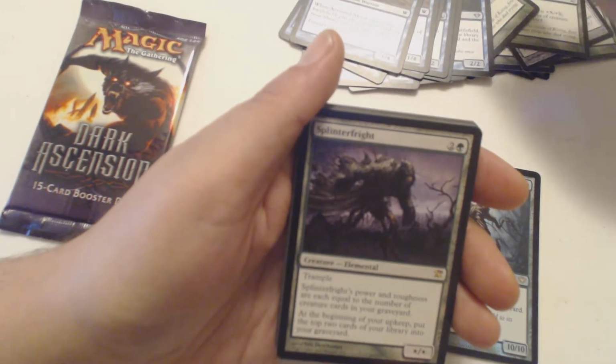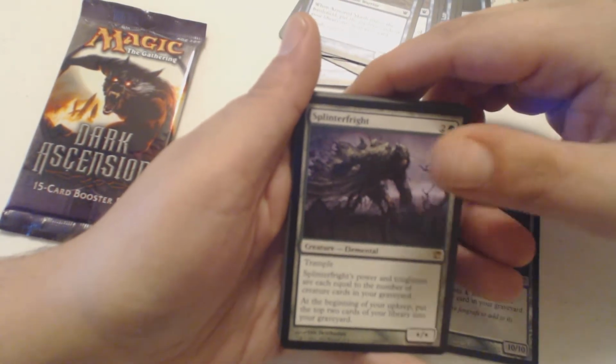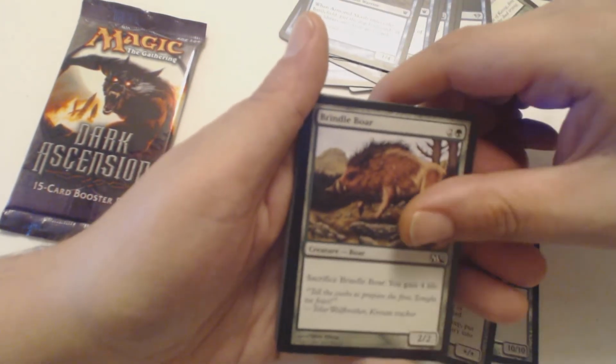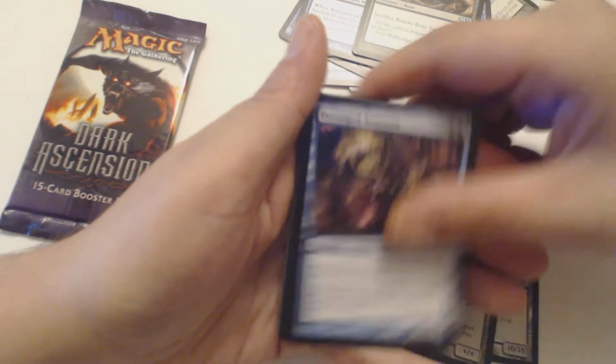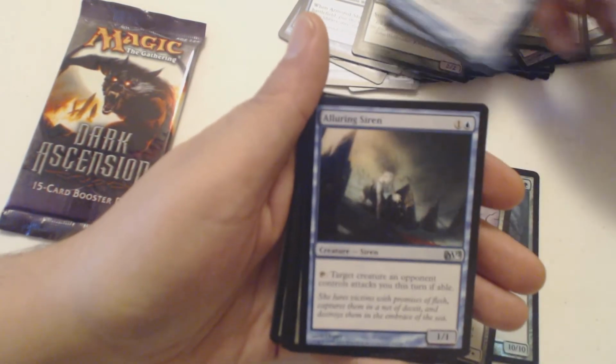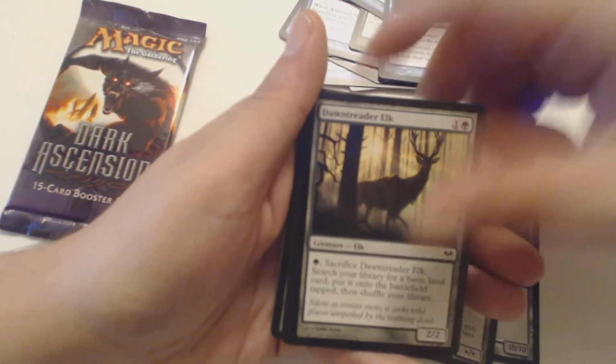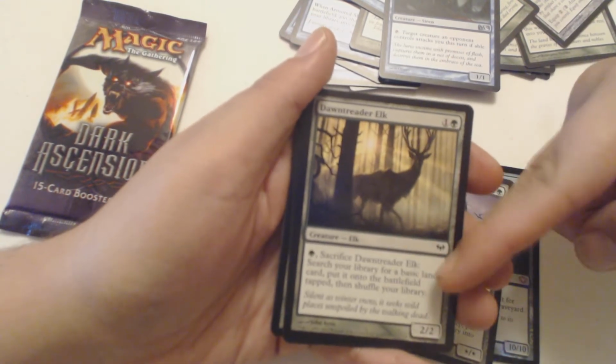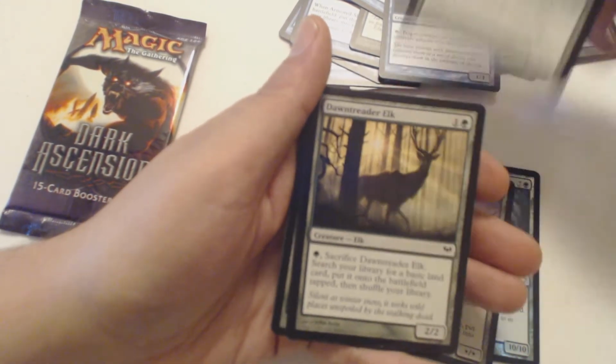Yeah, with Wreath of Geists, you'd be able to make a big creature with all kinds of trample. So that's the other rare in the set. I got a Brindlebore, Deranged Assistant, one or two of those, Alluring Siren, and a Dawn Treader Elk, which are nice because this will help you get your graveyard big and give you something beneficial like a basic land.